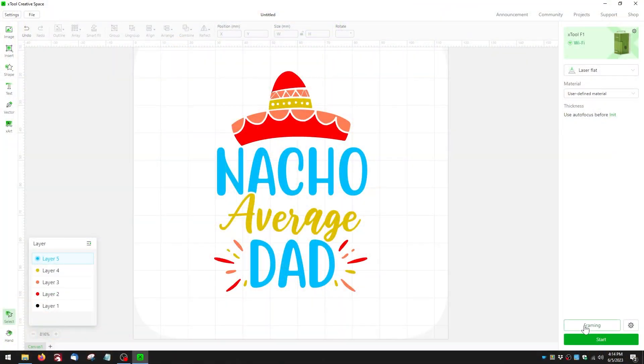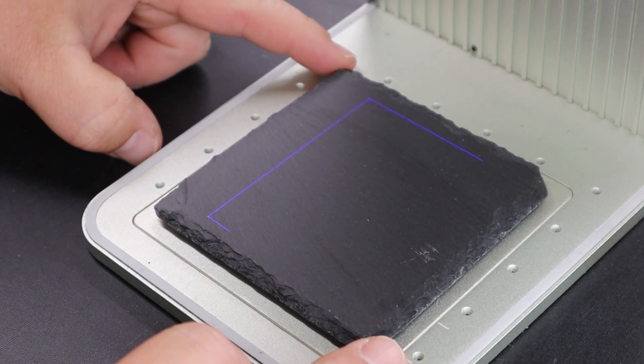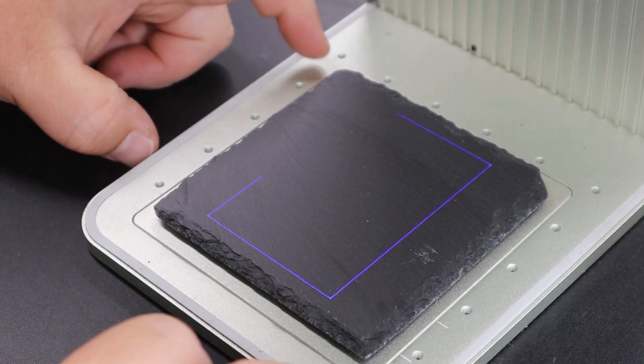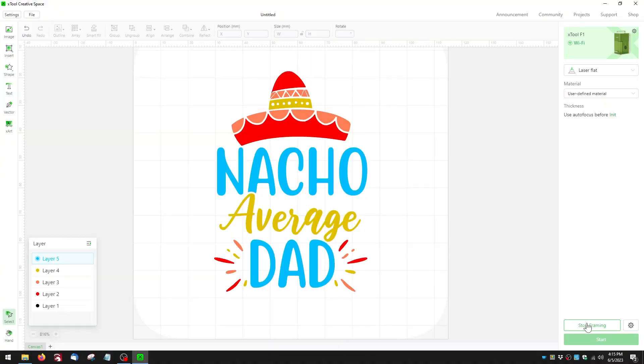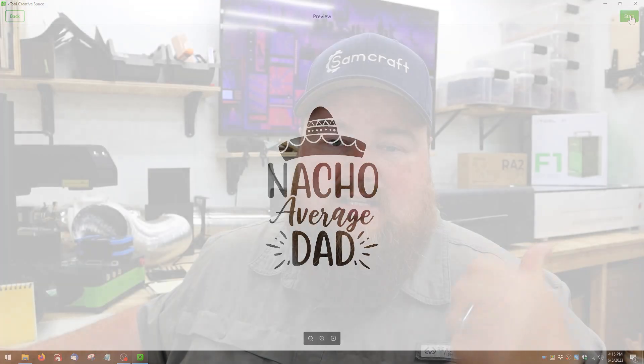The way the Xtool F1 works, you've got some settings at the bottom right. I can click to frame the total output, or click to do the outline running on the machine, and I would place my material. When I'm done with that and have it where I want, I click stop framing, then click the start button — that generates the g-code and files, sends it over to the machine, and we'll hear a beep to signify the machine has received the file. At this point we're done at the computer — we go to the machine, close everything up, and press the button on the side of the case to run the job.